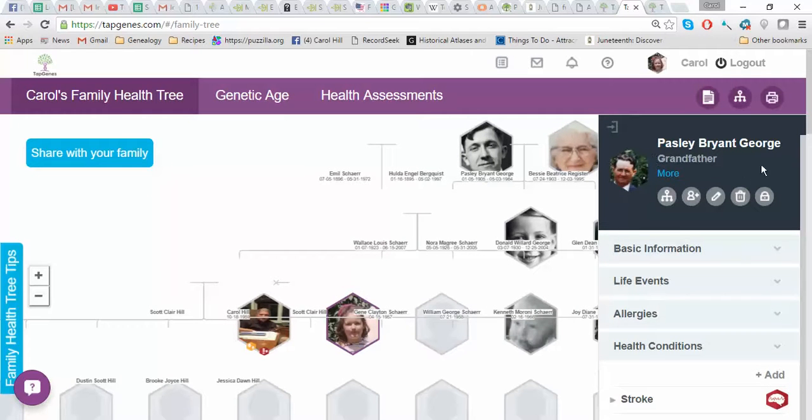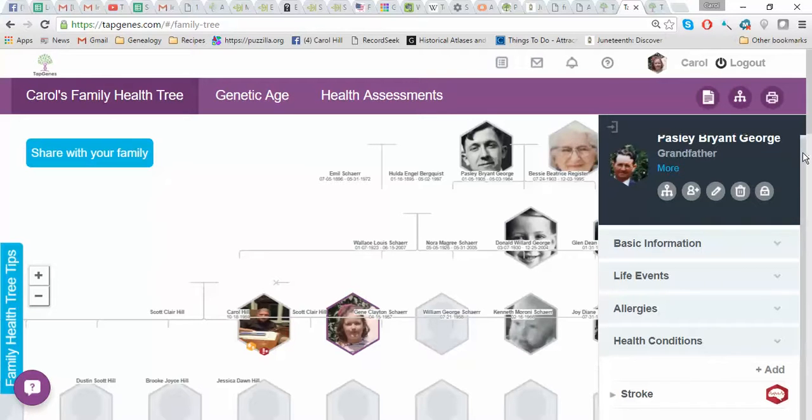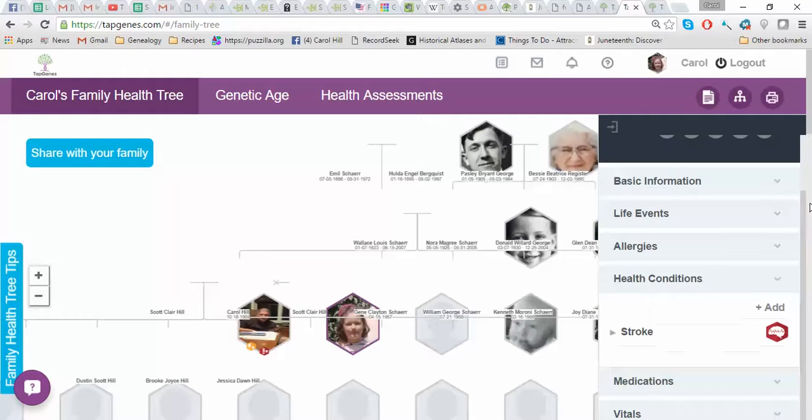This little side information pops open, and it tells any information that I've put in here. So if I scroll down, you can see that I just have that this came from this TapGenes, that he had a stroke, and that's something they had me put in.